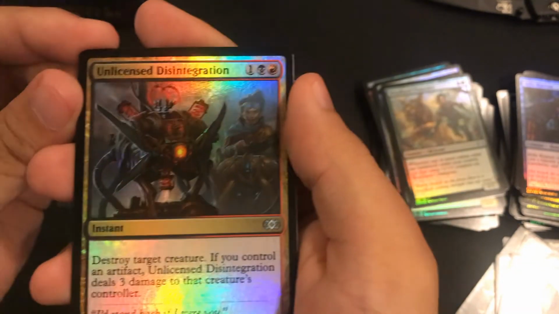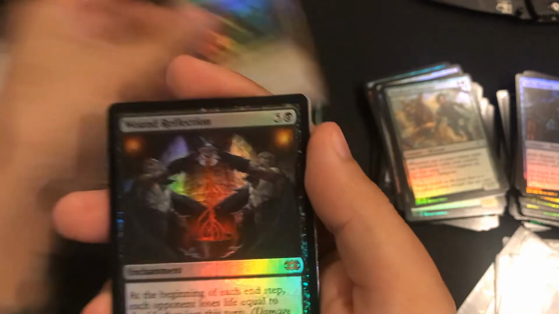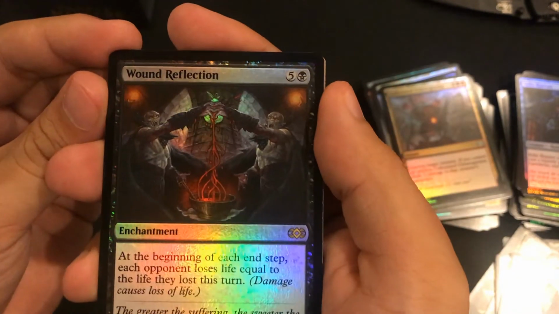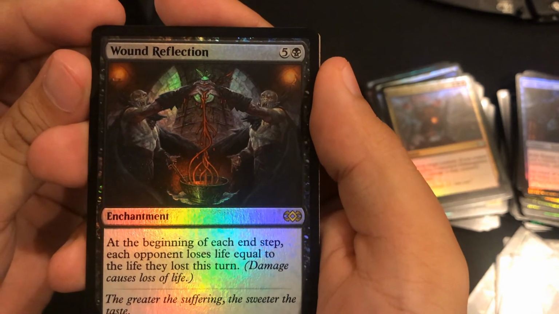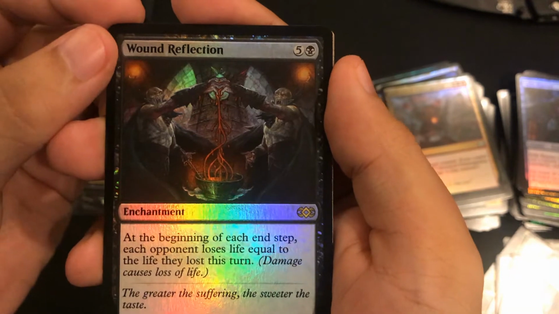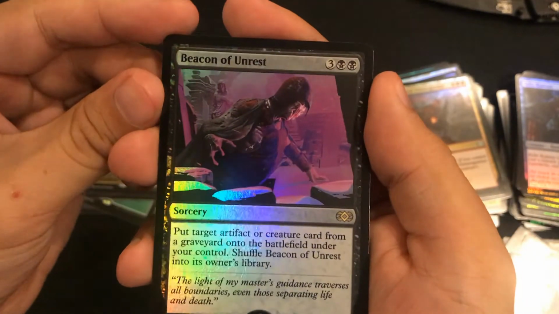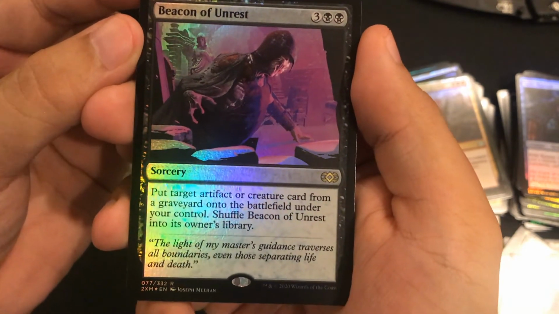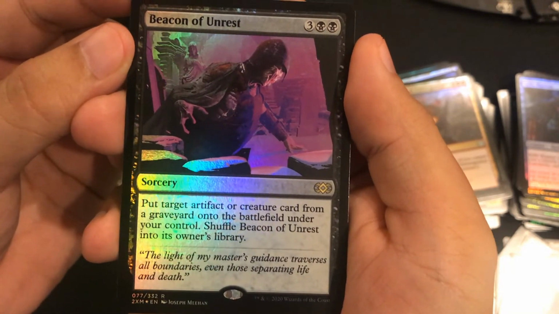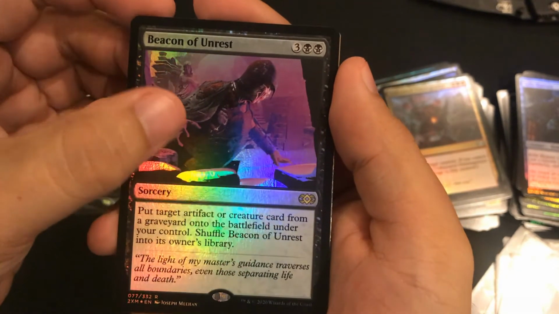Unlicensed Disintegration. I obviously do not know the composition of these boxes, but that's okay. Wound Reflection. Beginning of each end step, each opponent loses life equal to the life they lost this turn. That's very confusing. All right. Beacon of Unrest. Target artifact or creature from a graveyard in the battlefield under your control. Wow. Oh, there we go. That's a little nasty.